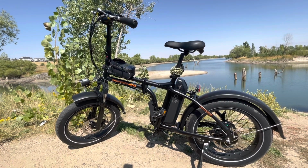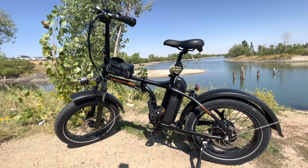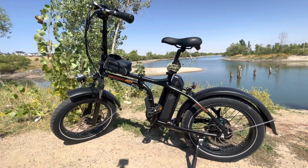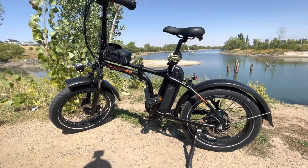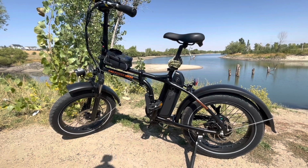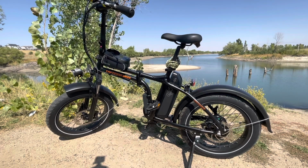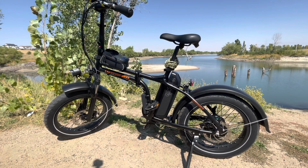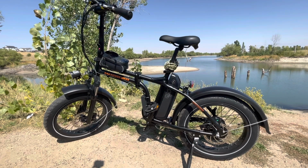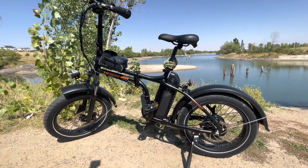I have to start watching my battery as I start getting to the end of this ride on the XP. Whether it was unlocked or locked, the batteries, I don't think they're that good, to be honest with you. Their batteries aren't that good. What else? Oh, it's quieter. Even though it has a larger actual motor, the motor itself is actually quieter than the Lectric XP. I know there's a lot of advocates for the Lectric XP, and like I said, if that's really all you can afford, by all means get it, but I would recommend saving a few hundred dollars.